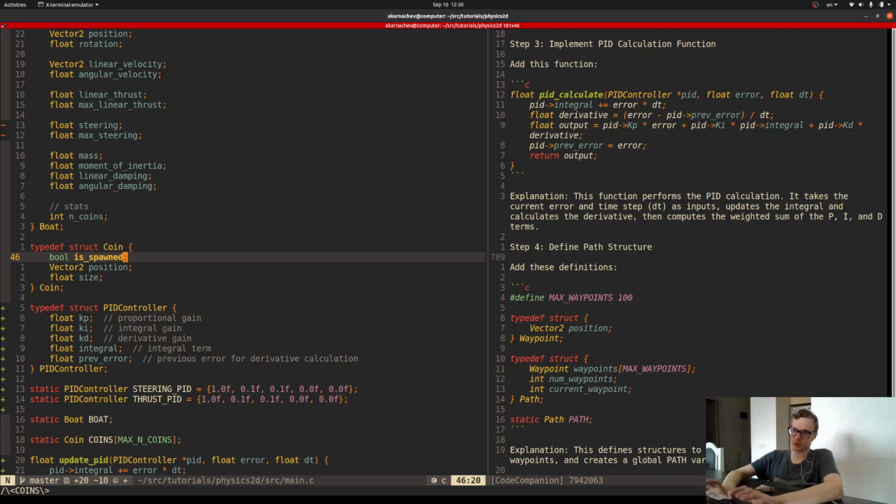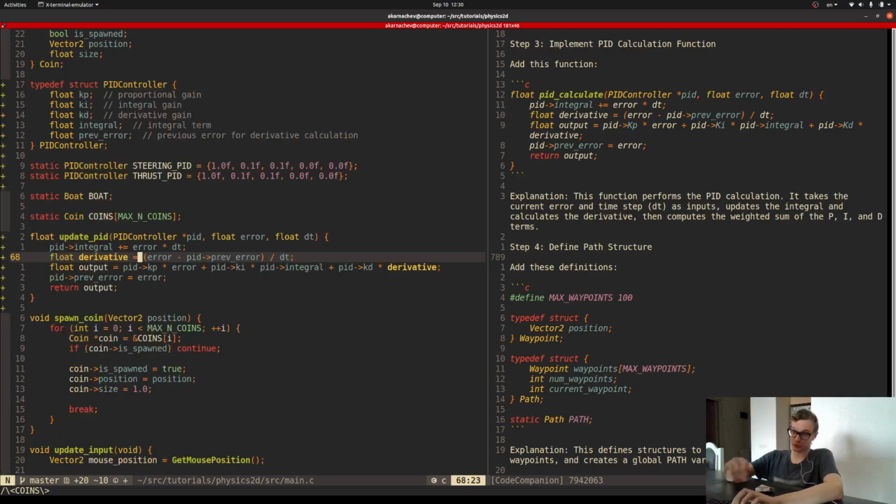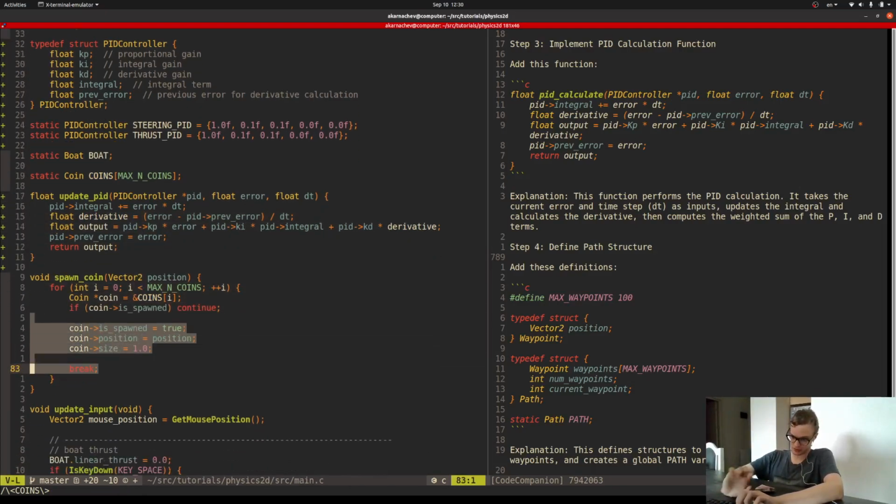So if coin is spawned, it means the slot is not empty and I cannot spawn new coin in this particular place in the static array. But if the coin is not spawned, basically this branch, I can spawn it, I can set the position, I can set the size, blah blah blah, and I can break. Break means that I found the empty space in my array, I spawn the coin, and that's it.